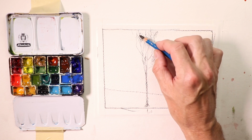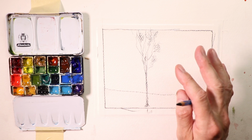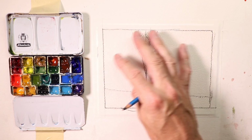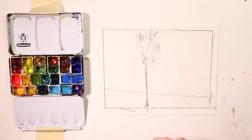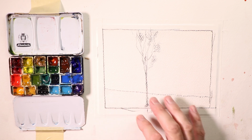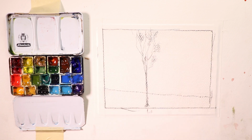Then we also put a little bit of brush, a little bit of leaves on our tree just here and there. It's going to be a sunset scene, so this is going to be all darks. And our sky in the background is going to be oranges and reds and some purples. You'll see that as we go. So I think we have this really sketched out correctly. See how simple that is? All right, perfect. We got our sketch done. We're good. First part complete.